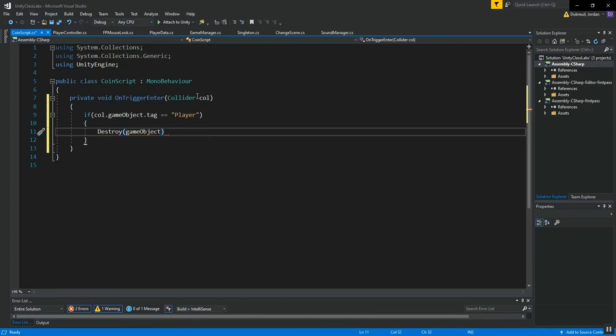If we did, we'd want to probably implement something to do object pooling or something to make it run a little bit more efficiently. But if we're only destroying and instantiating a handful of objects, we shouldn't have to worry too much about things like garbage collection. So we have the destroying of the game object. When the player comes in, we should be able to save this.